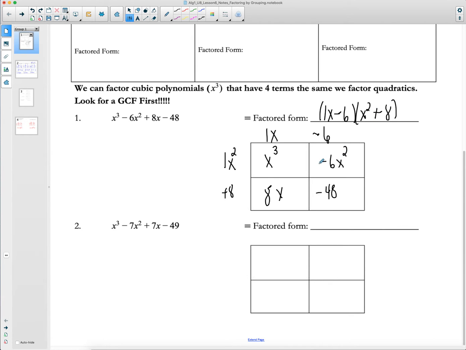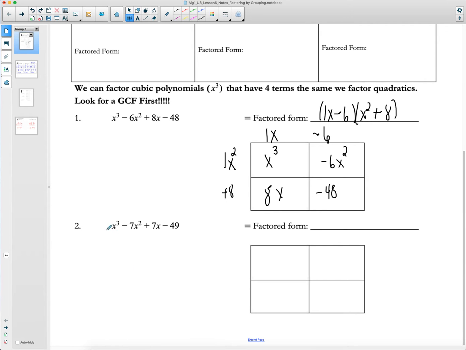All right, so go ahead and pause the video. I want you just to jump right in. All right, the second example here is very, very similar to the first example. So I want you to go ahead and just jump right in and attempt number 2 here, and then turn this back on and see how you do.